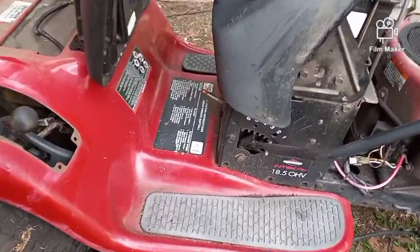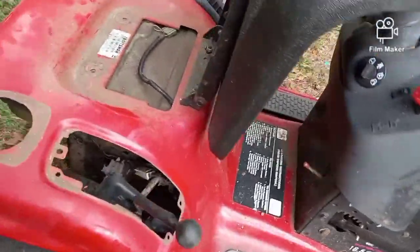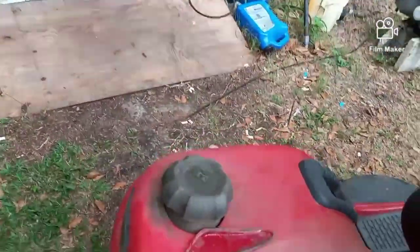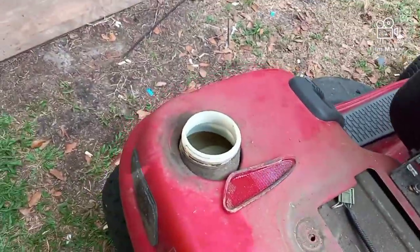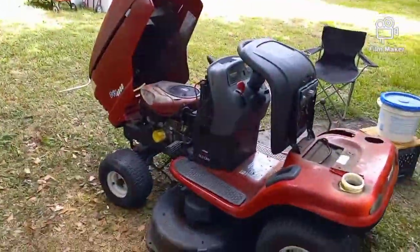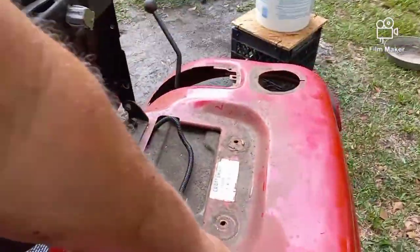But what it's going to do is when I go to lift this thing off, those bolts would have been in the way. So by taking them out, now there's nothing left in the way. We unscrew the gas tank cap because that'll be in the way, and we save that guy for last. Make sure you keep all your bolts and nuts and everything where you need to. They're pretty much only going one spot, so you're not going to get them wrong.